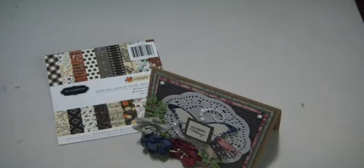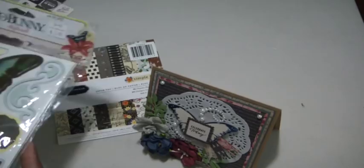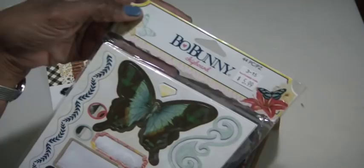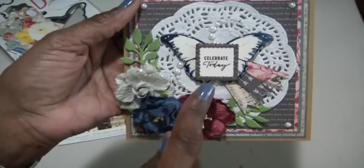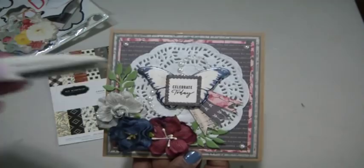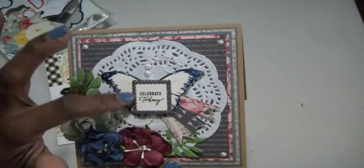Kind of when I got started, I thought I would make a card using some of the chipboard pieces from this collection. I picked this up at Ben Franklin's, which is a craft store here. It's Bo Bunny chipboard, and it has a lot of scrolls, a lot of tags, lots of butterflies, and it's from the Sweet Life collection. I don't think I have the paper pad, but I used that navy blue edge and white butterfly. And again, I just mounted the Celebrate Today on top. I did use these mini scallop scissors to cut around the Celebrate Today to give it that postage stamp look.